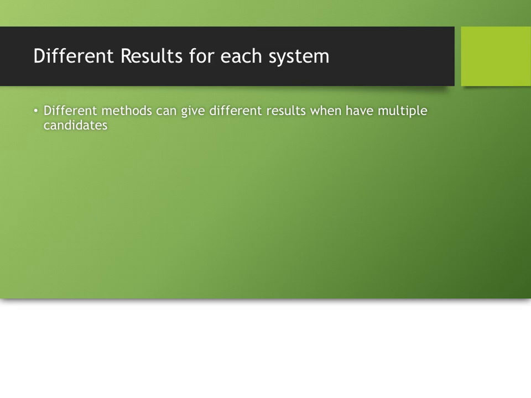Now, the big idea and the big thing you should have noticed is that each of the systems was judged on the same set. So we had the same seven voters, the same numbers every time. And there was a system where we got A to win, there was a system where we got B to win, there was a system where we got D to win, and there was a system where we got C to win. So all of the various candidates in this example won using different voting methods. Okay? So there's an obvious question of which one should you use.